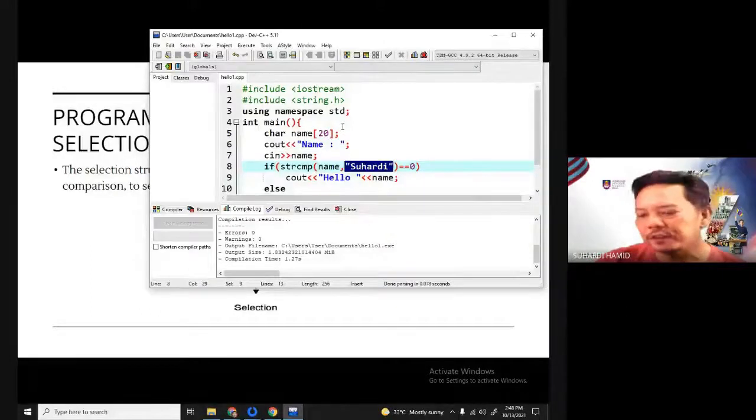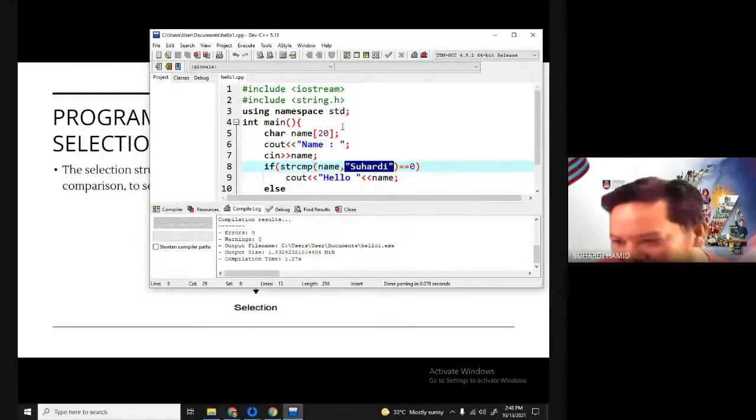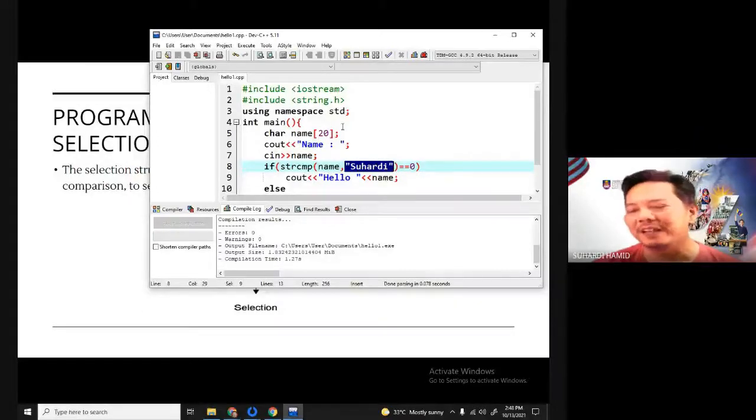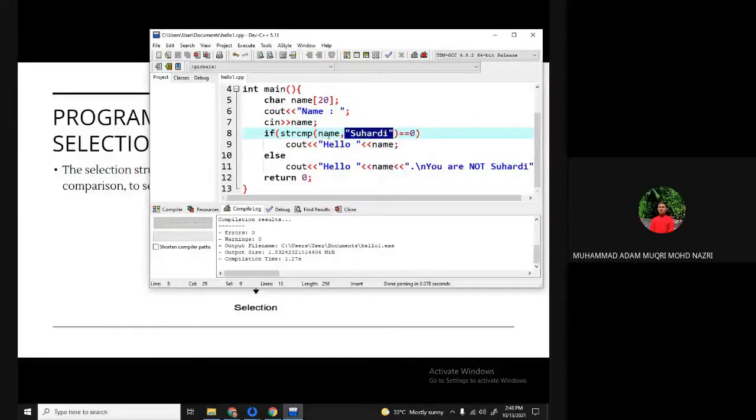So what function to use? You have to try, because the thing is, you have to practice. Even I cannot remember all the functions. But what library to use? Generally, we do not use so many libraries. These are some of the libraries that we use: iostream, string.h, what else? You will come across some other libraries in the near future. Okay? Okay, thank you, sir.